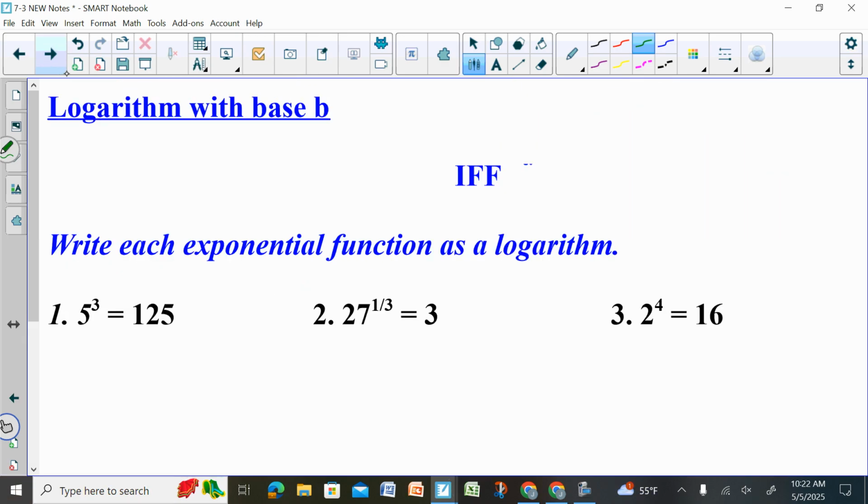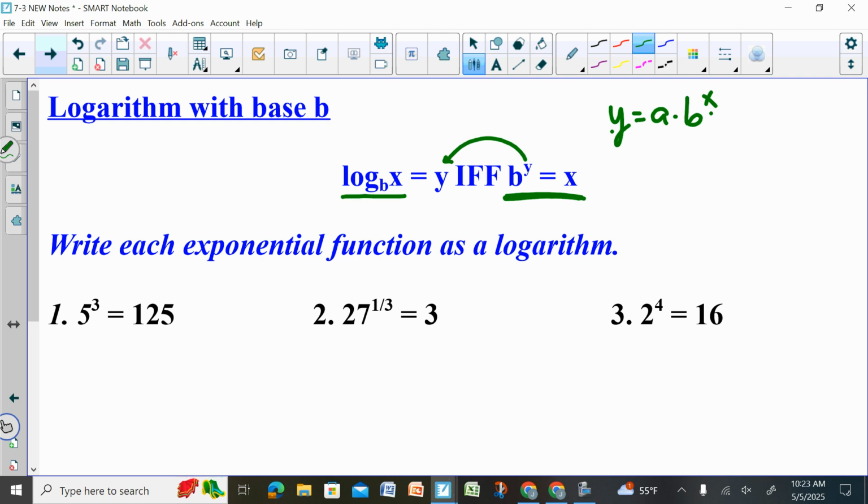So if we continue forward, the first part in 7.3a, what I would teach you guys is just understanding that you can write these things with the actual word log, but you can also write them in exponential form. Just keeping in mind, it's the exponential of the inverse. When we were graphing exponentials, we had it set up this way, where the y value and then the x value were here and here. So when we talk about the exponential form, yes, it's just in the reverse form. The y value is up top and the x is down below. But this y value is equivalent to what this is. So this is another way of looking at it. It's just another way of writing it down.